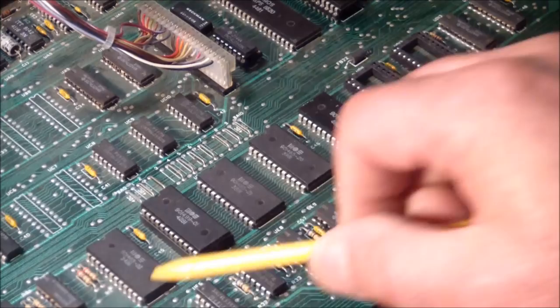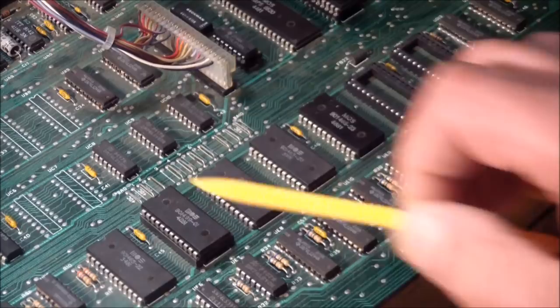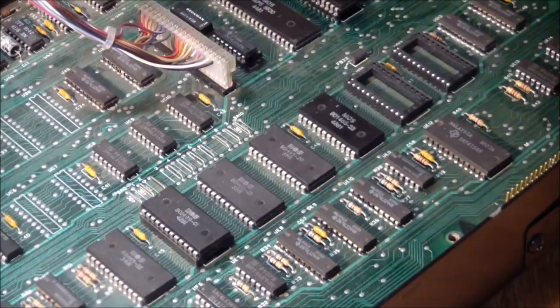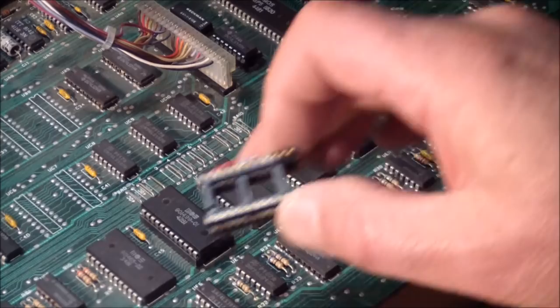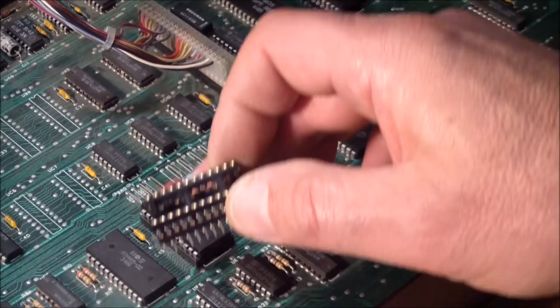And just for grins, since this one was socketed, I pulled it out. My EEPROM programmer doesn't read these particular ones, but I built a little converter plug or socket that rerouted the pins that were not the same as the 2732. Pulled this chip out, put it in here, and put it in the EEPROM reader, and it read the chip fine. I read it several times. I kept doing checksums on it.